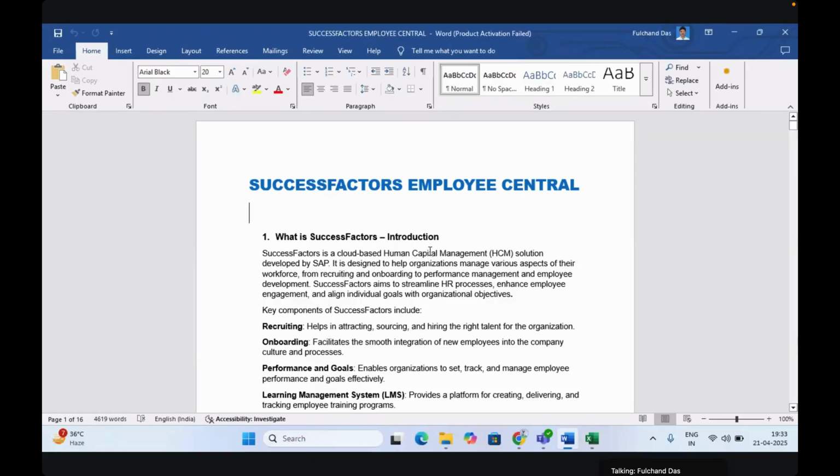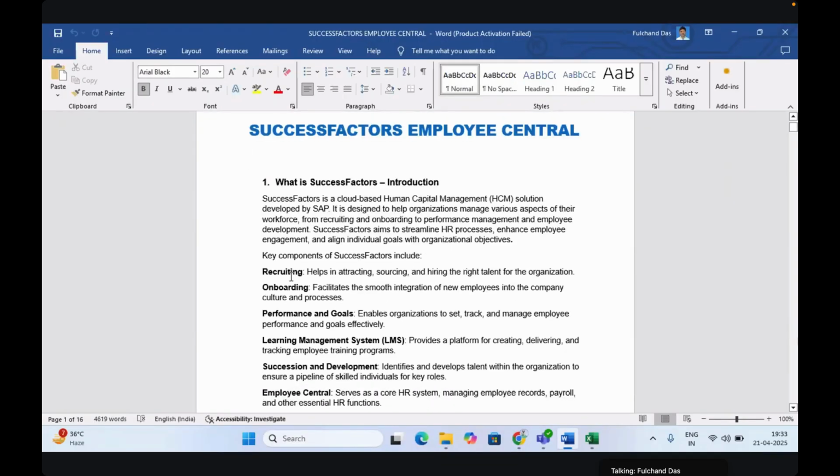So SuccessFactors is a cloud-based human capital management solution. It is designed to help organizations. The different SuccessFactors modules include recruitment, helping to attract, source and hire the right talent for the organization. Then after recruitment, we do onboarding, facilitating the smooth integration of new employees into the company culture and processes.